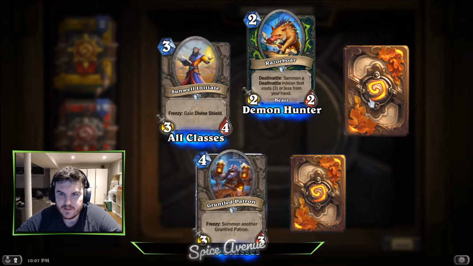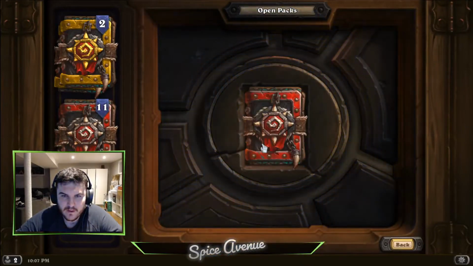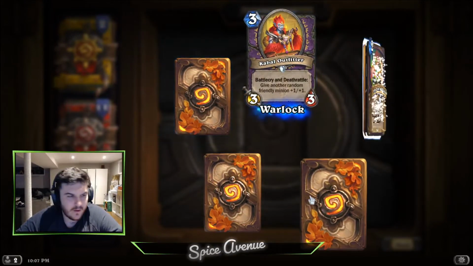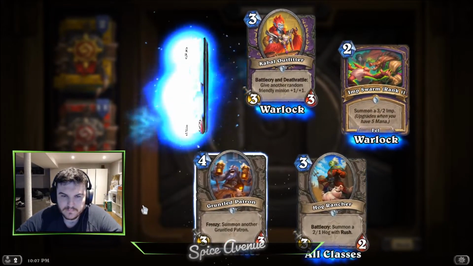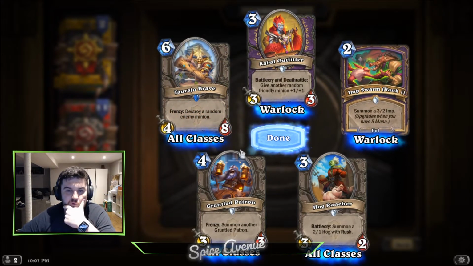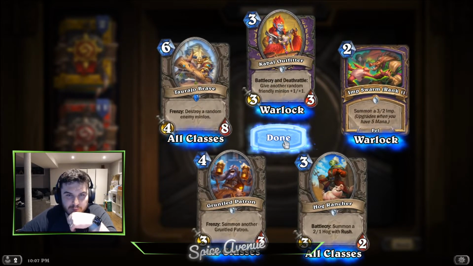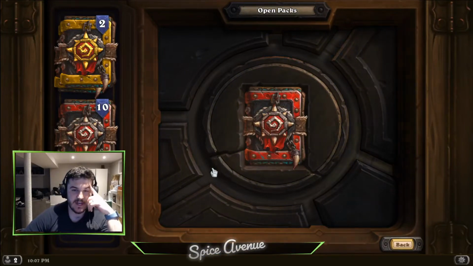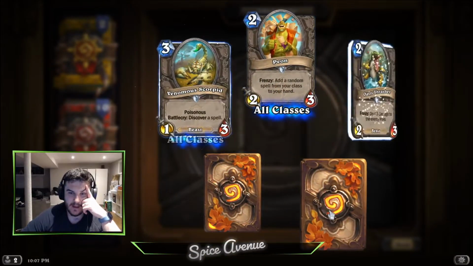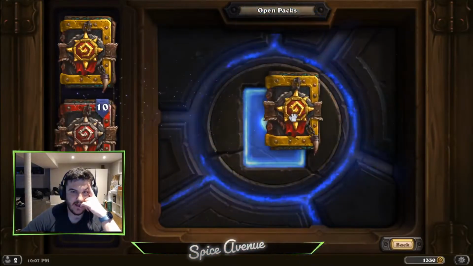Again, pretty disappointed at the legendary count so far. It's been 3? 2 or 3? Taraho Brave, destroy a random enemy minion. Huh? That's pretty sweet. Okay. Last one before second last gold pack. And nothing again. Okay.